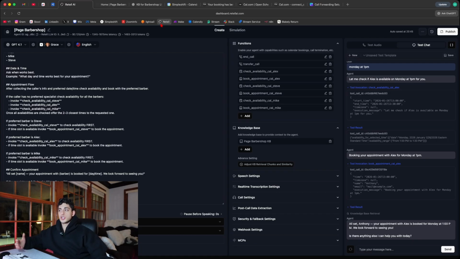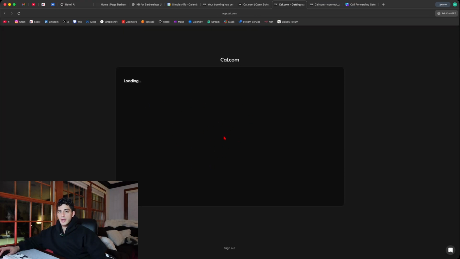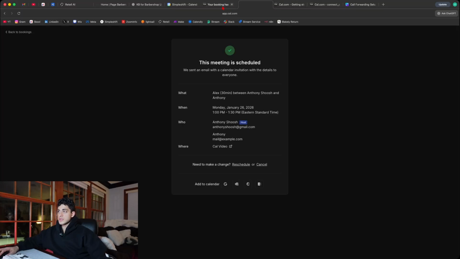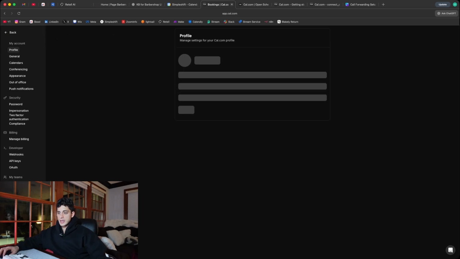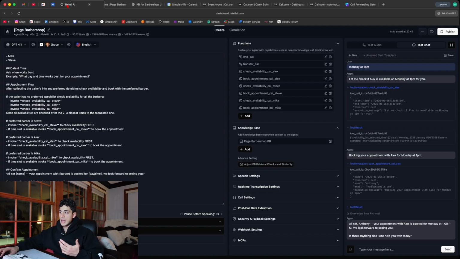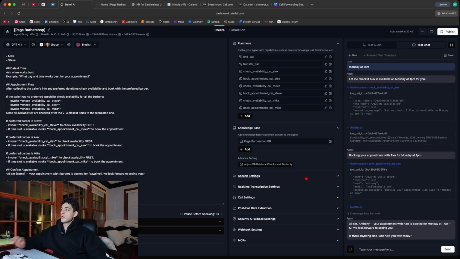To create the calendar, just go over the process that we went through before. By going to cal.com, hitting sign up with Google, just sign up with an email and connect the calendar. And then once you're in the calendar, do the same process that we did of coming into the settings, getting the API key, going into the event, getting the event ID, and just pasting it into these fields. Now, a few more things on Retell. We're going to look at the settings and then we will add a phone number.